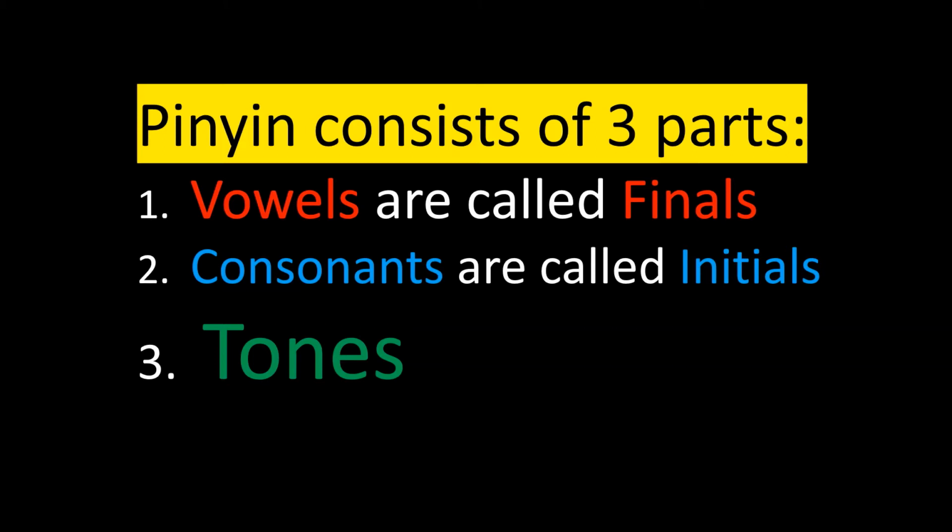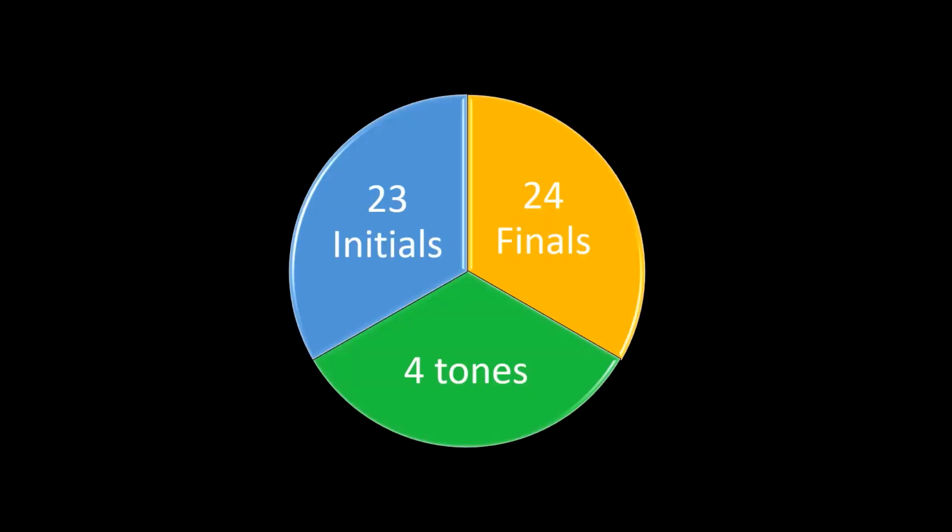The secret of learning Mandarin Chinese is the tones. If you can get the tones right, then you found gold, okay? And that takes a lot of practice, because as you know, there are different tones, 4 different tones in fact. We will talk about tones later on in this PowerPoint. There are 23 initials and 24 finals and 4 different tones. Initials are consonants and finals are vowels.